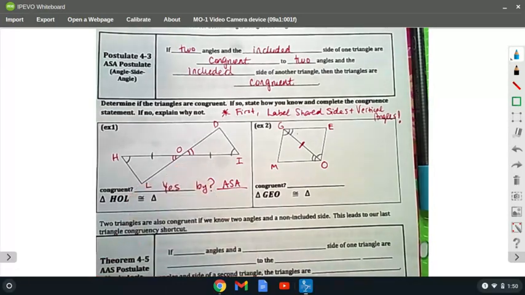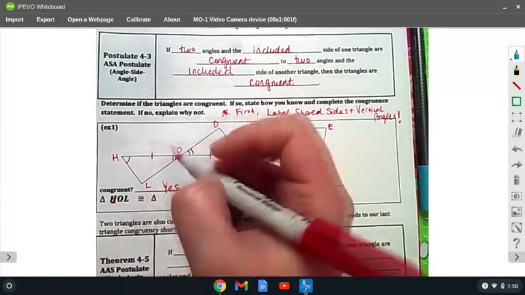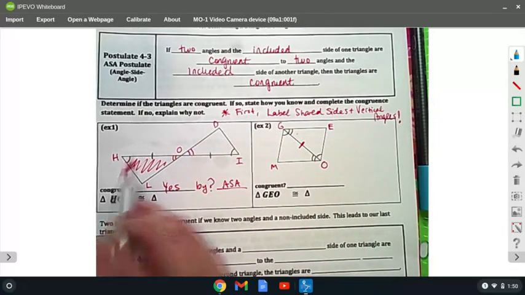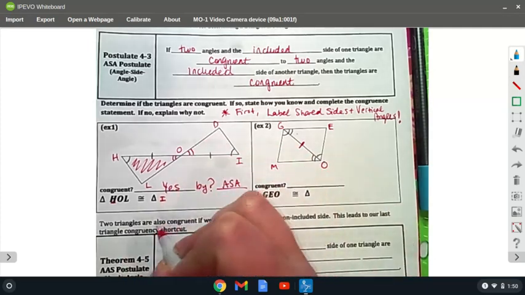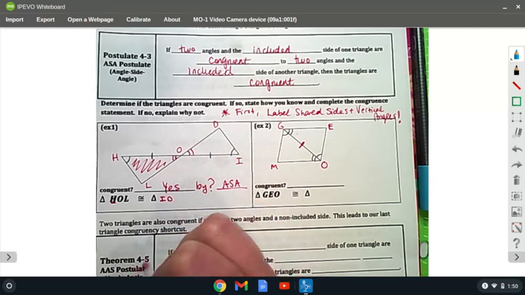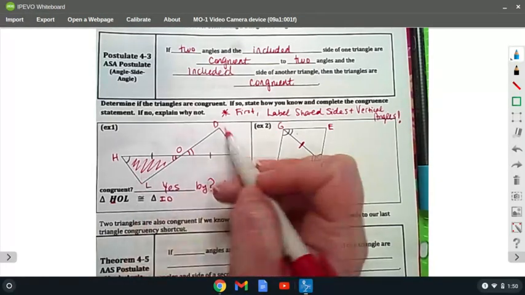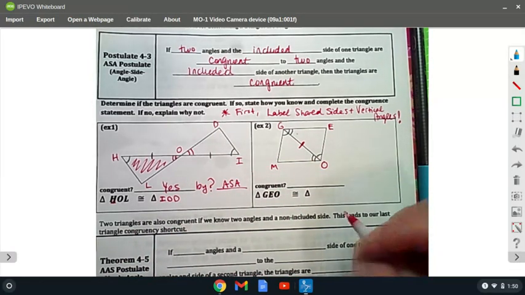And we also need to name the congruent statement. So what's congruent to H in this triangle? So they're giving us triangle HOL. So it has one arc on each. So I look at this triangle. The one arc over here is I. So I'll put that first. O is the same in both triangles. We marked it as congruent. And it's in both triangles. And then the last we have L. And the last one here is D. So I can finish out my congruent statement there.